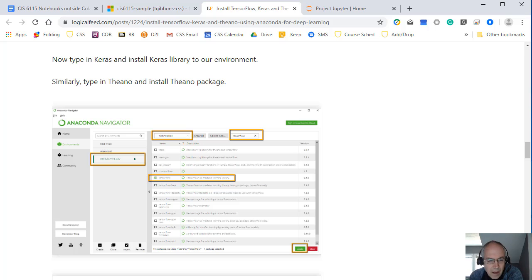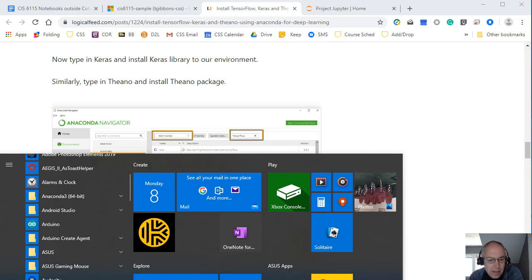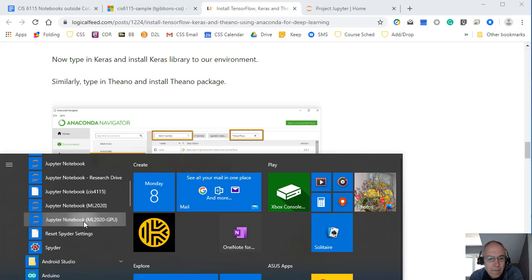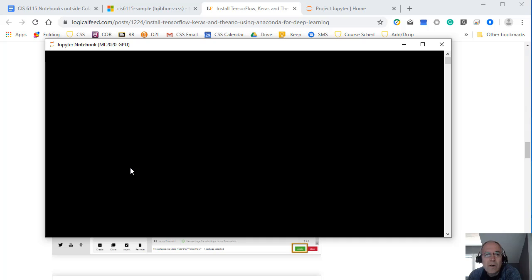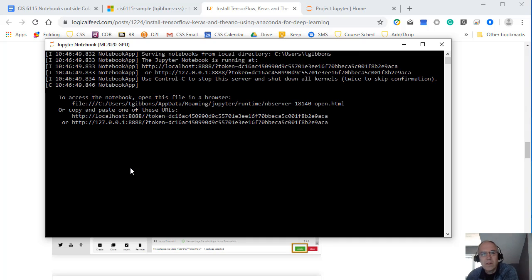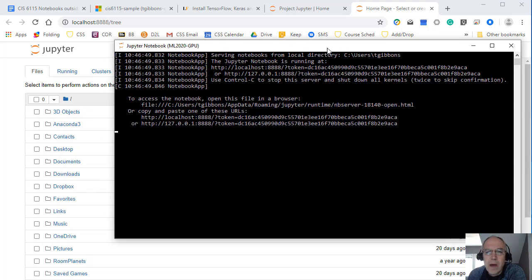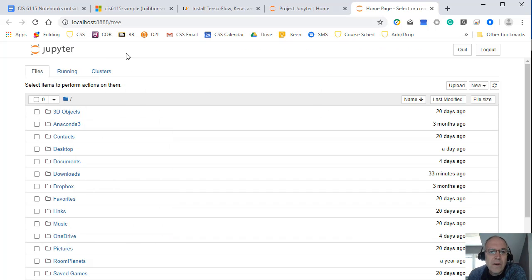Let me just show you what that looks like. I'm going to go down here and select Anaconda. Now if you want this to run on your GPU, there's a couple other things you need to do, so you might want to do some research or talk to me a little bit about that. But this is the local Jupyter notebook, so it runs a server. Let me bring up the server. It runs this server in the background, but the interface is all through a web interface here.